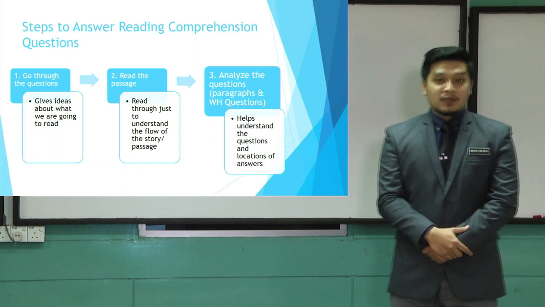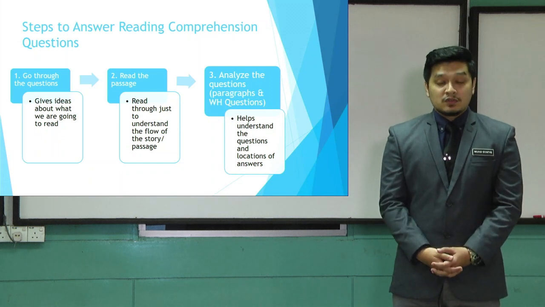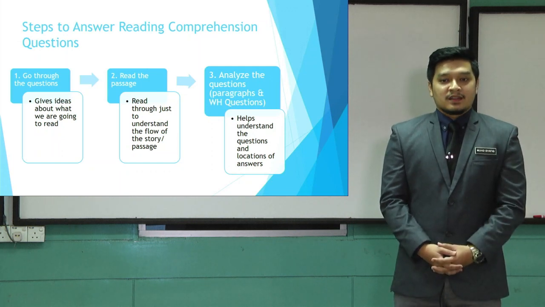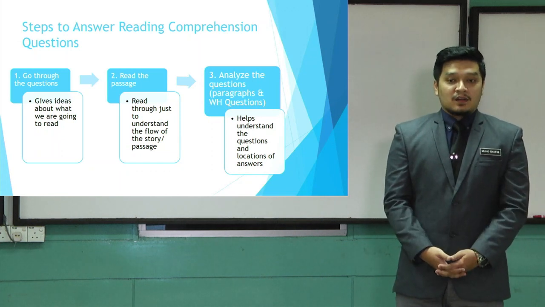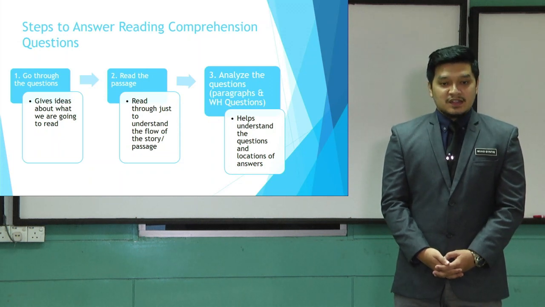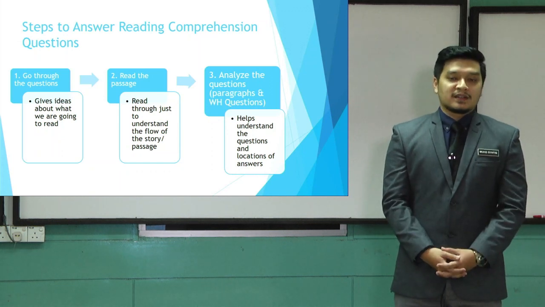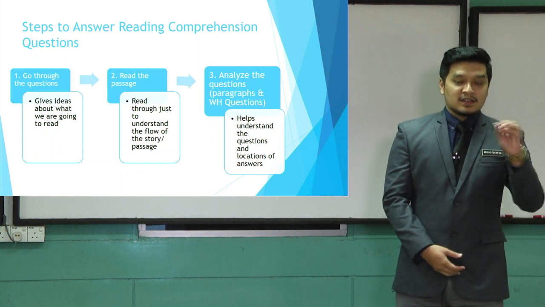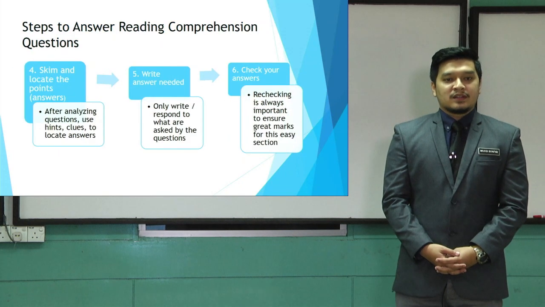The next step is analyze the questions. By analyzing the questions, I'm sharing with you that it's good to pay attention to the number of paragraphs mentioned in the question. For example, question 26 might sound like this: Based on paragraph 1, what is the meaning of this word? If you notice, the number of paragraphs will be mentioned in the questions. It's good to pay attention because for each question, the location of the answer will be stated in the question.